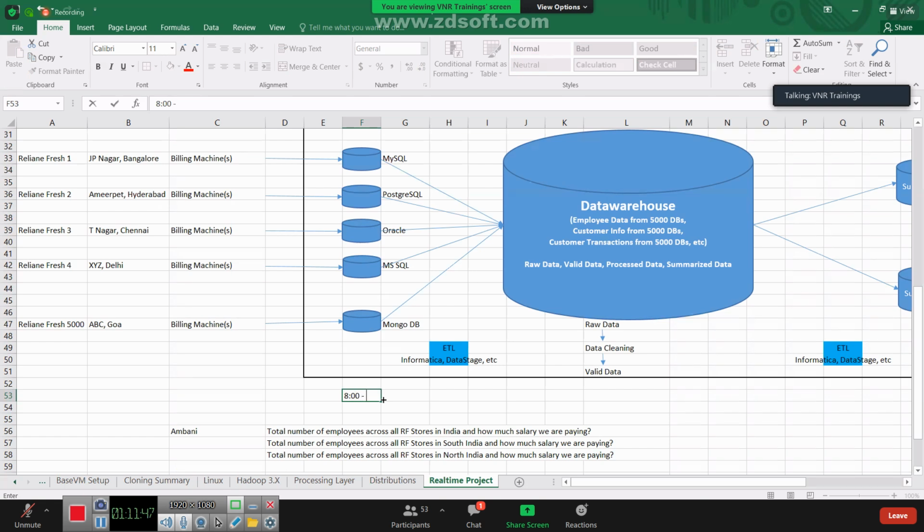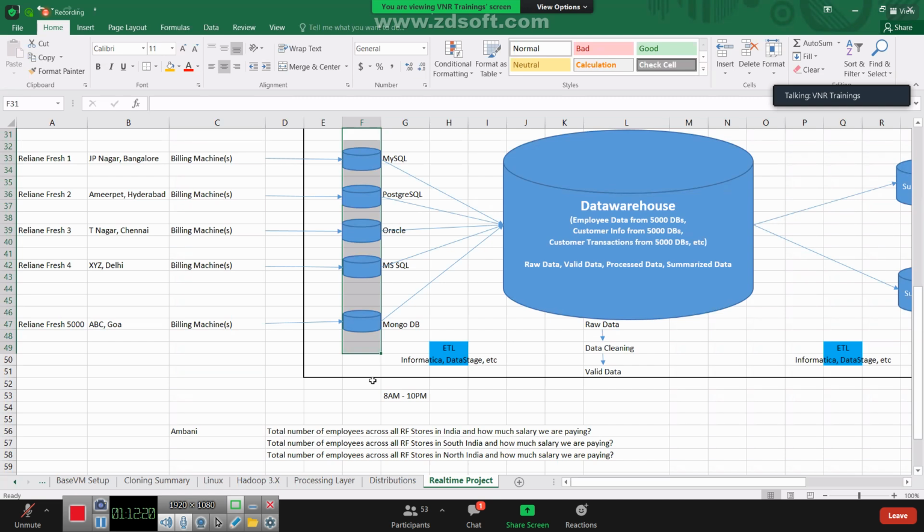No. Normally they work from 8 a.m. to 10 p.m. This is the time when Reliance Fresh stores are operational. By 10 p.m. all Reliance Fresh stores will be closed, so after 10 p.m. there won't be any transactions in any Reliance Fresh store.